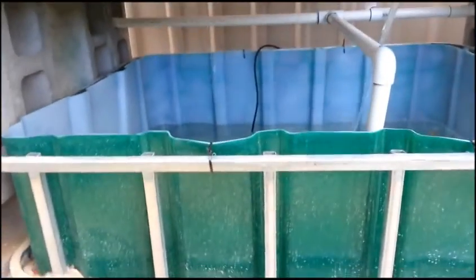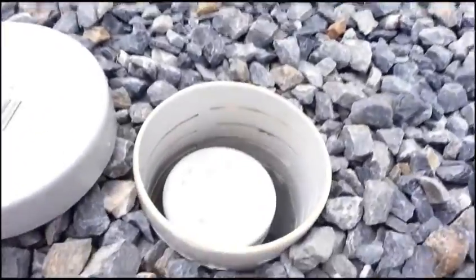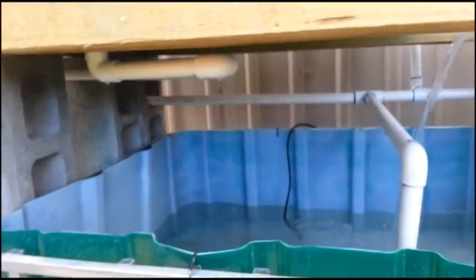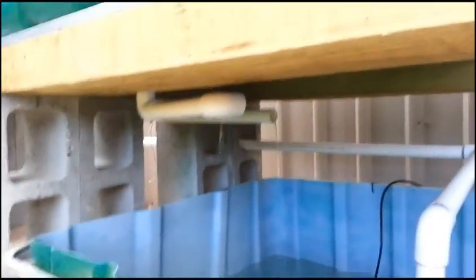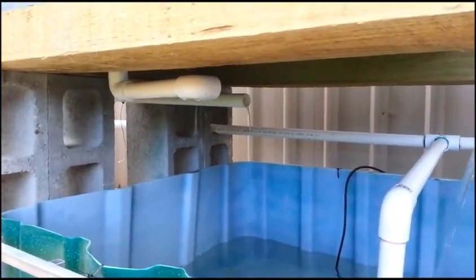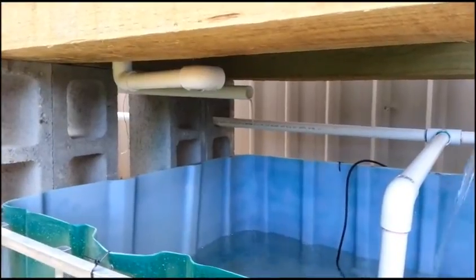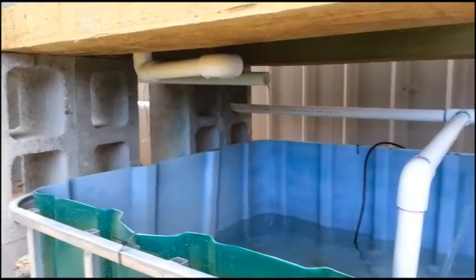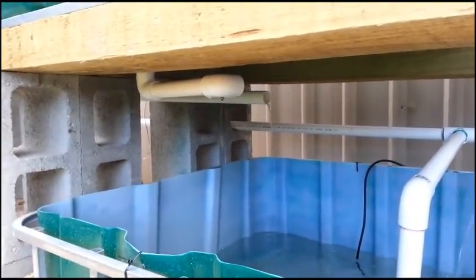Down here I hope we should be just about ready for the auto siphons to kick in. It takes 15 minutes to fill up, and the water level you can see is right near the top there — this one's about to go off any minute. It's been running for 24 hours now, and I was very happy to come home from work today and see that the auto siphons had switched off by themselves. They switch on and they switch off — when they can't suck any more water out of the tank each cycle, the vacuum breaks, the siphon finishes, and the water flow shuts off. You can see this one is ready to start here — we're getting some more drips.